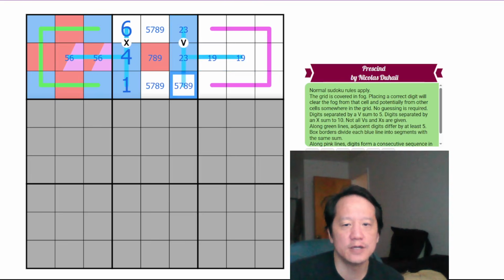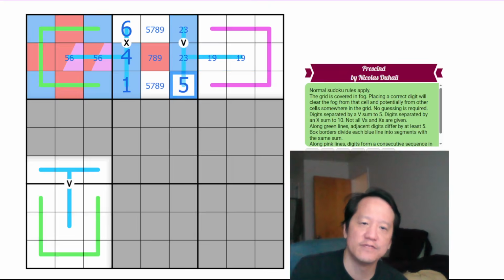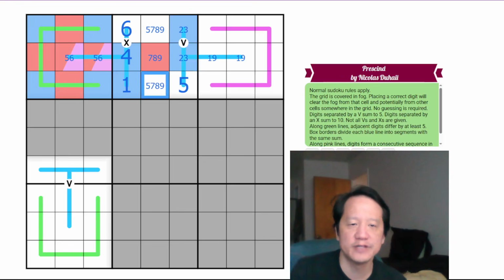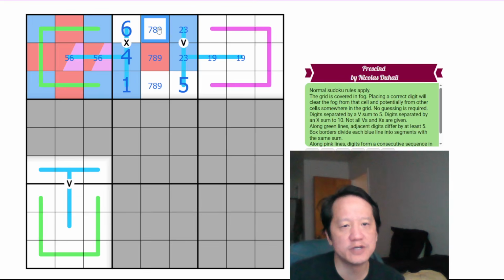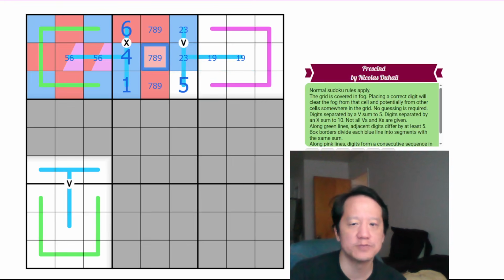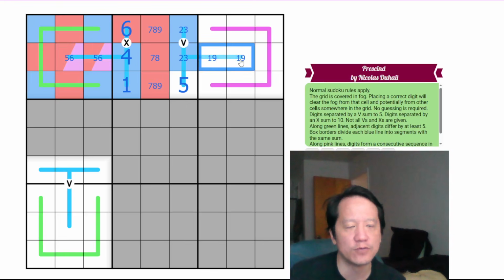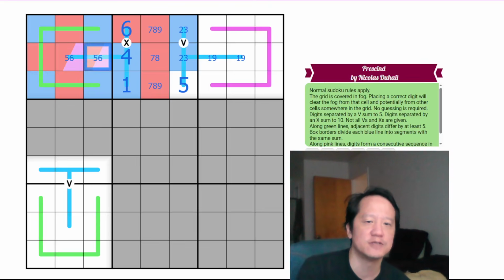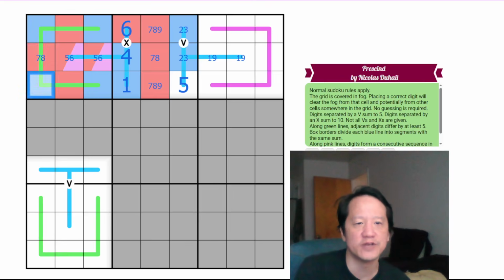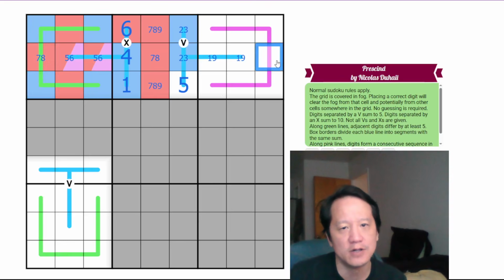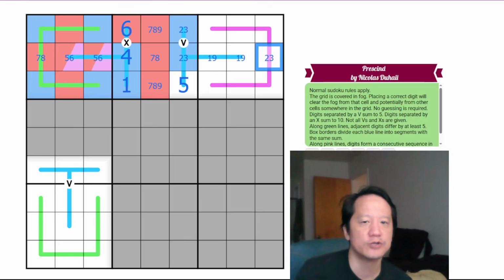So 2 and 3 makes this a 5. That eliminates 5 here, 5 here. This becomes 7, 8, and 9. That's a triplet. This 1, 9 pair eliminates 1 and 9 here, so it's 7 and 8. Therefore, we have 5, 6, and 1, 9 accounted for. This cannot be 6 or 9 as a high digit because of the 5, 6, and 1, 9 pairs in the row. So this is 7, 8, which forms a 7, 8 pair. So that forces this to be 2 or 3 here.